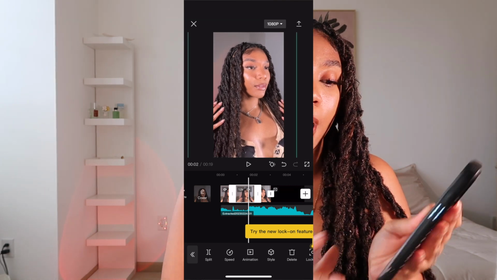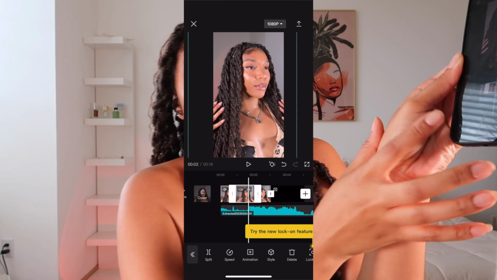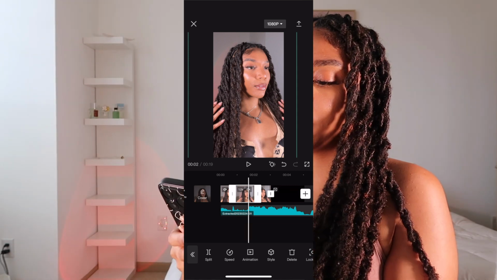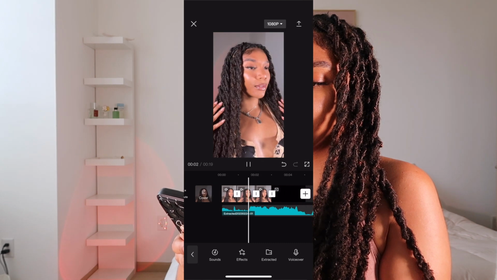Then I'm just gonna tap anywhere on the bottom of the screen, like maybe right here. Then I'm gonna replay it. And that is how you zoom in on the videos. So when I'm doing certain things and I want to zoom in a little bit, then zoom back out, I just literally take my finger, tap the clip you want to do, then you're gonna pinch it, zoom out, zoom in, and move it around, place it where you want.